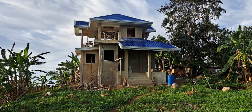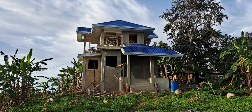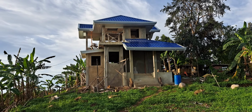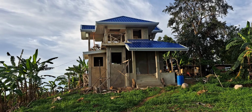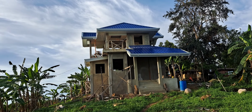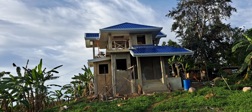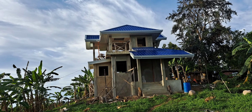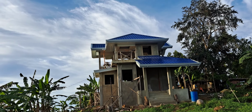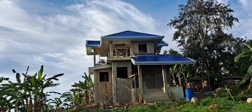Gotta start thinking about what kind of tiles we're gonna use too. I've seen some nice tiles that simulate wood, like a dark wood. May possibly go with those. Or maybe some type of brick style, light gray or something like that. Not sure. We'll probably do the upper deck first, of course. But got to get the staircase all in first.